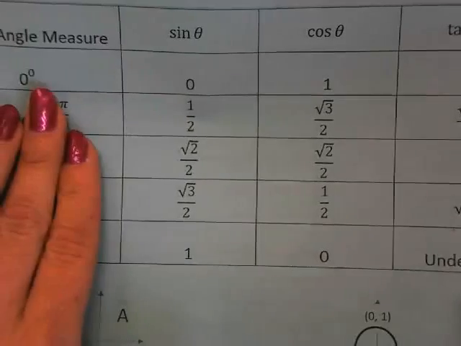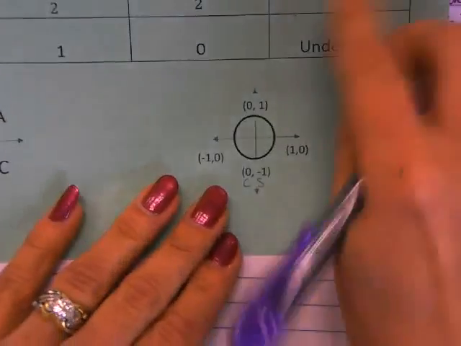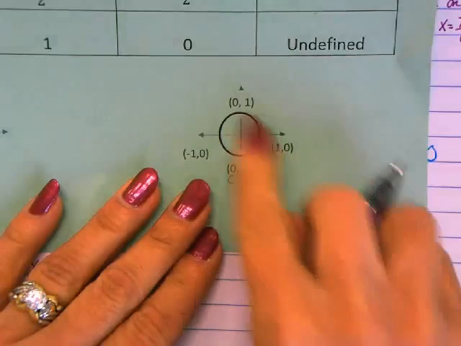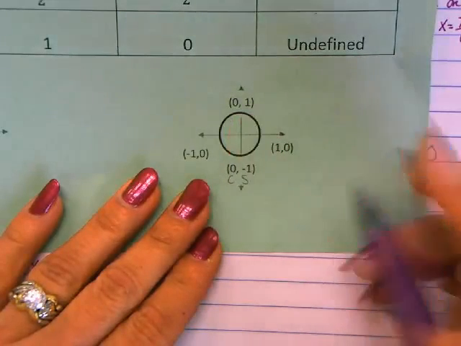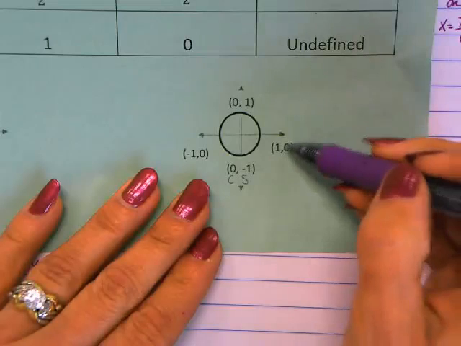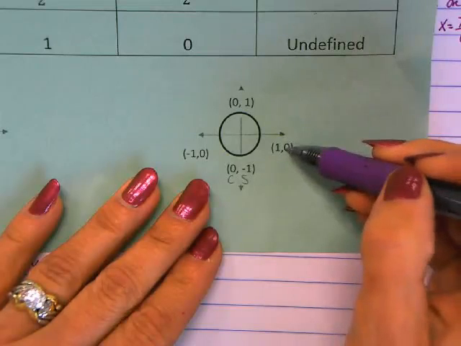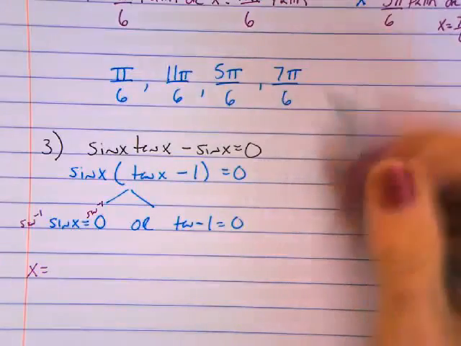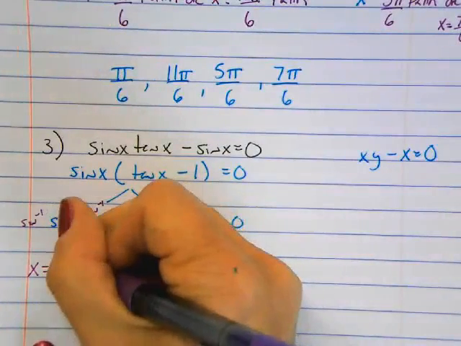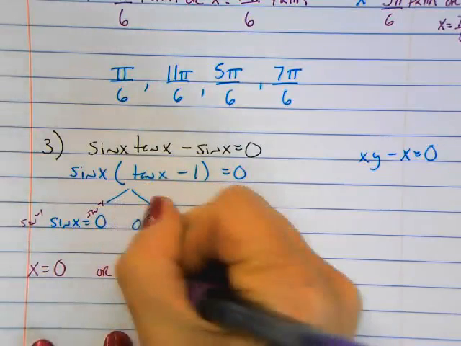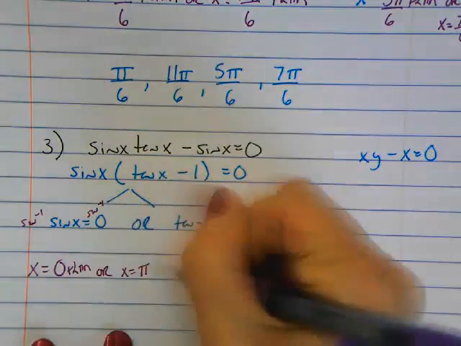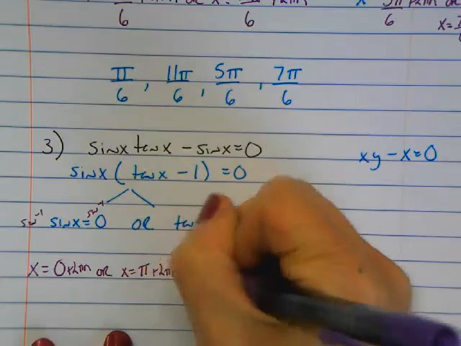But now let me look down here at the unit circle, because that's one of those weird ones. Remember, 0 or 90 could potentially result in more choices. So I agree, sine is 0 at 0. It's also 0 at pi. So he could be 0, or he could be pi, plus 2 pi n. Alright, so those are his solutions.